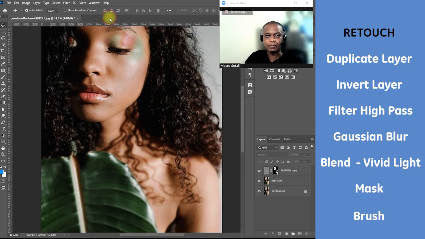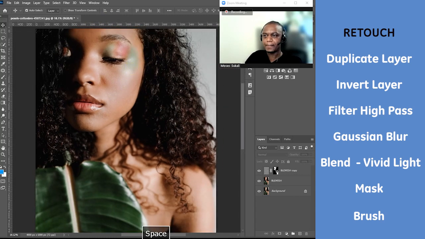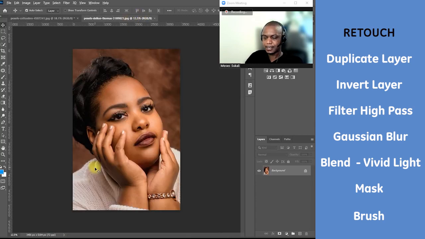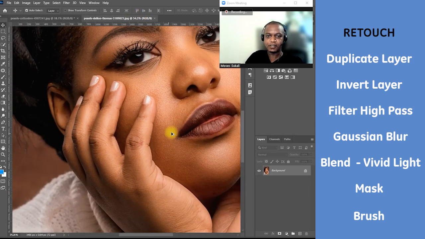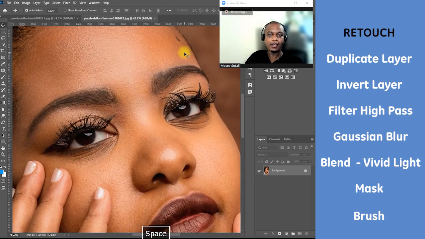So we'll do one more image which is a little bit faster. I'll just drag and drop an image here. This one will be a quick one. So just run through the process again and see what we've done. So in this case, I'll zoom in again to see if there's any imperfection on the skin. And in this one, there are only a few of them.